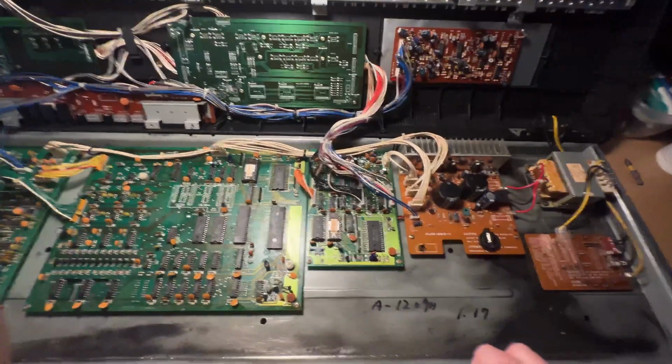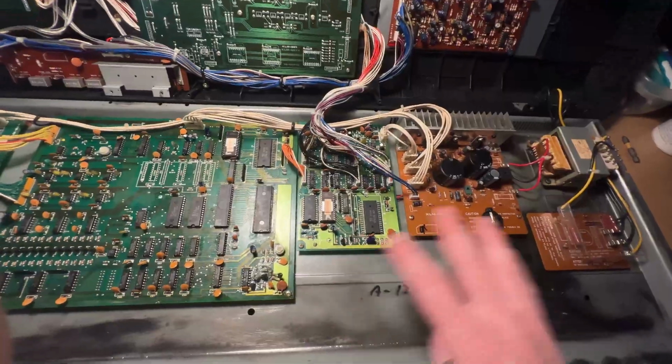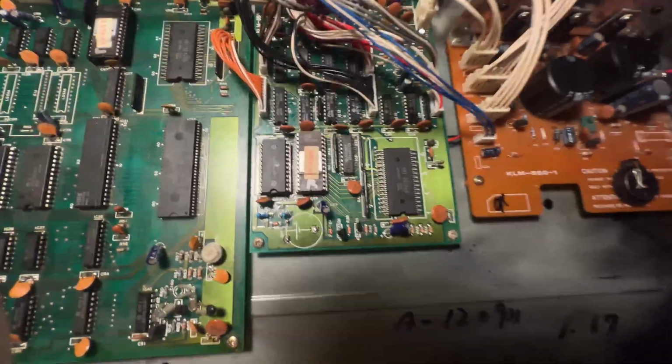Nothing happened, of course. And I was like, oh my God, what are we gonna do now? Because I really don't have any more ideas, and it could be any number of chips, including the main processor, that could be at fault.